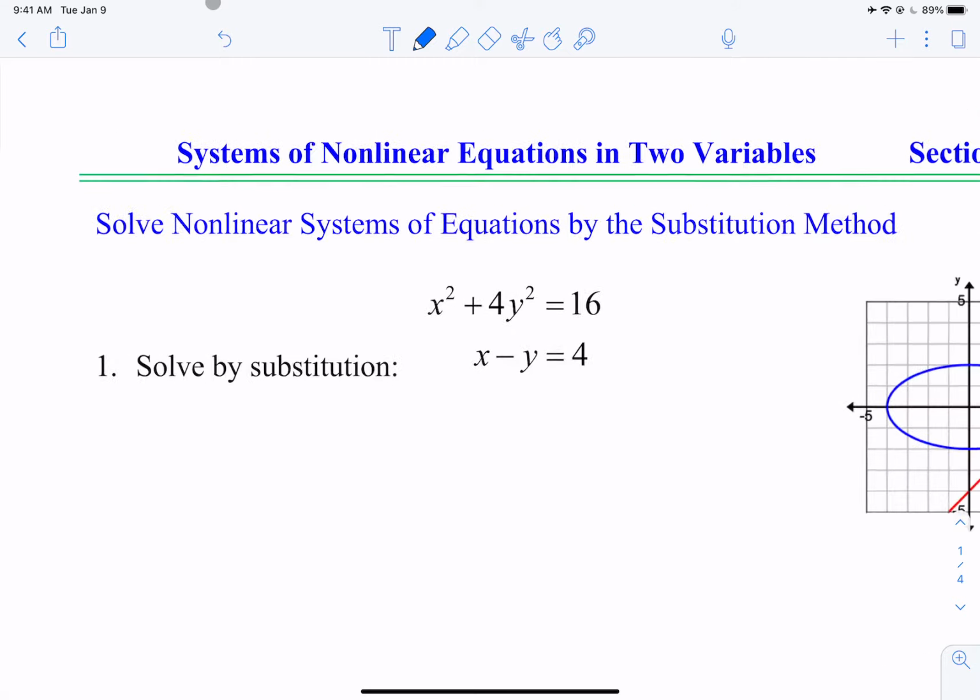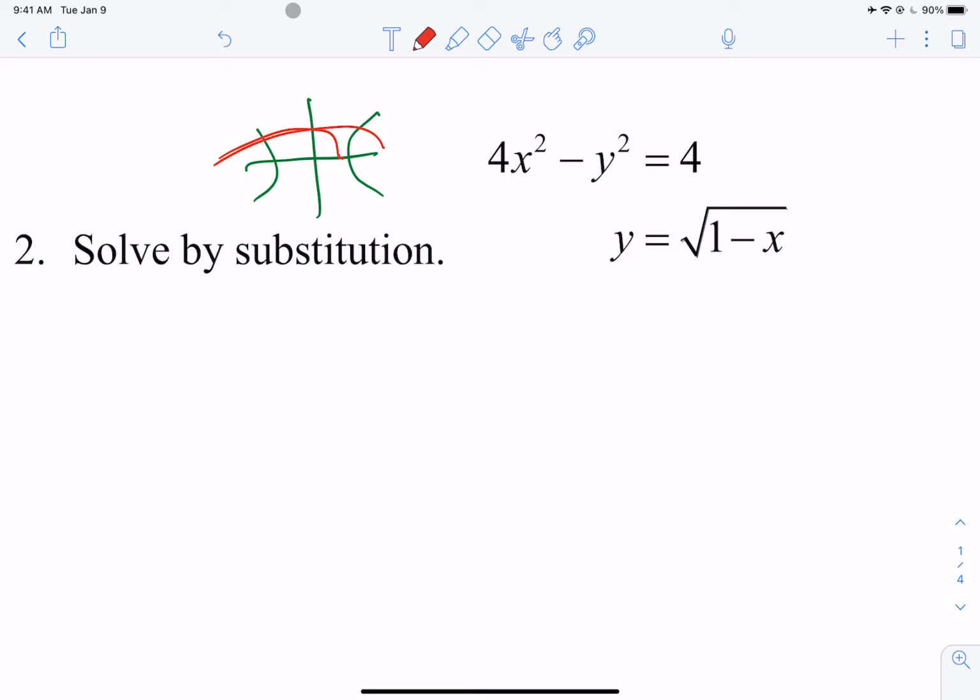Now, if you look at this one here, we haven't had a chance to look at, but it's something called a hyperbola. It's either going to look like that or it's going to look like that. This one actually looks more like that. And then that's a square root. It's going to be a square root going that way. It's either going to hit it once or it might hit it twice. But it's definitely going to hit it. It's just a matter of, does it hit it once or does it hit it twice? I guess if it was in the middle here, it would never hit it at all. So we have some possibilities of what could happen.